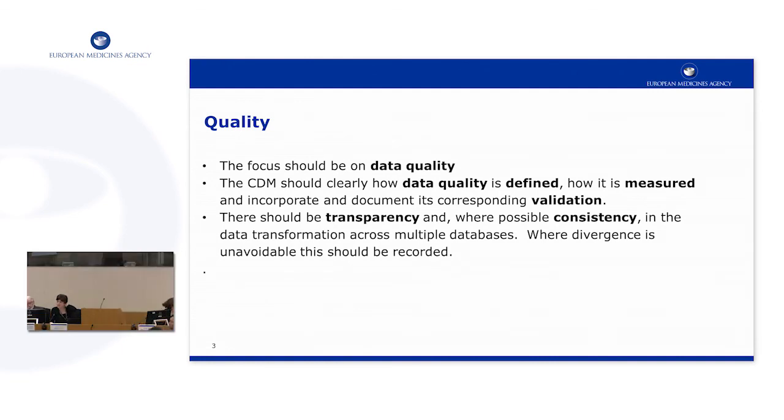So the focus should be on data quality. I suppose that's from our perspective as a regulator, but data quality must be defined. We must clearly say how we will define data quality, how we'll measure it, and incorporate and document its corresponding validation. That's obviously a long conversation around how you define quality, and it will mean different things to different people and will be variable according to the question. There should be transparency and, where possible, consistency in data transformation across multiple databases. Where divergence is unavoidable, this should be recorded.